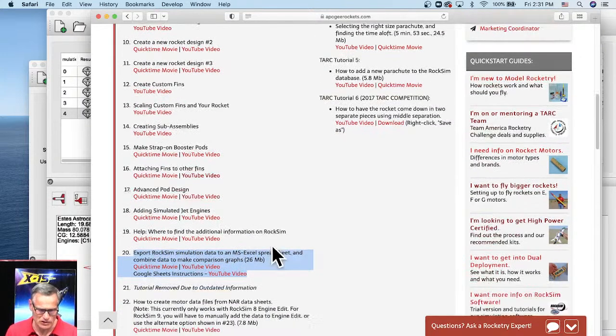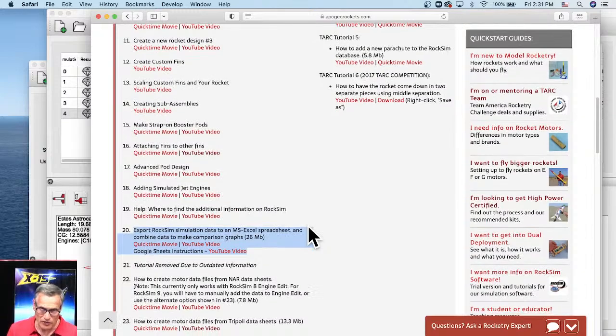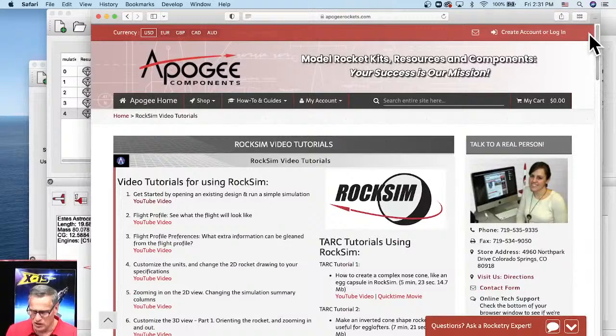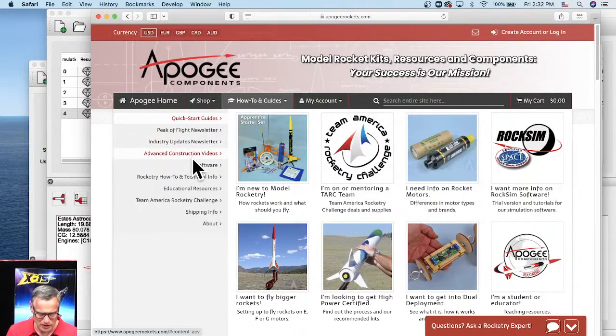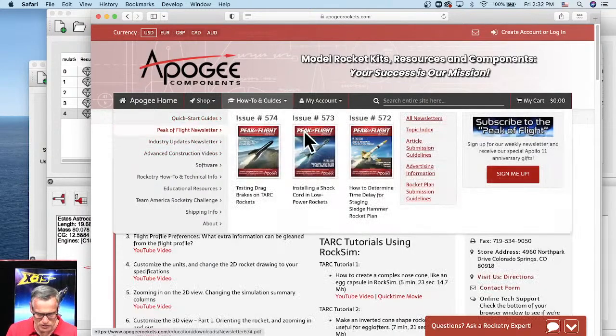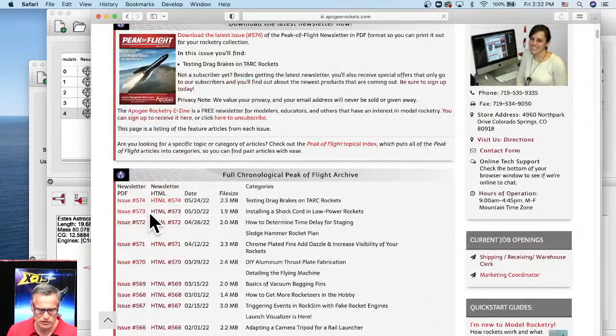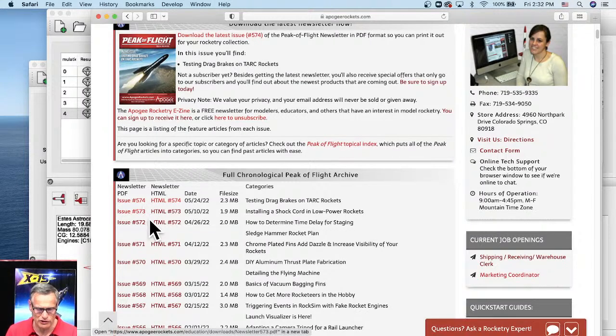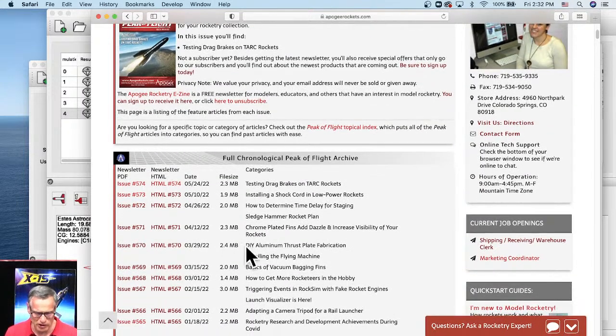And I think I also did one in the newsletter for Google Docs. So if you don't have Excel, you can use Google Docs. To find that article, go to How To and Guides, Peak of Flight newsletter, then go to all newsletters over here, and this will give you a list of all 574 of them, and then you have to find the right one.